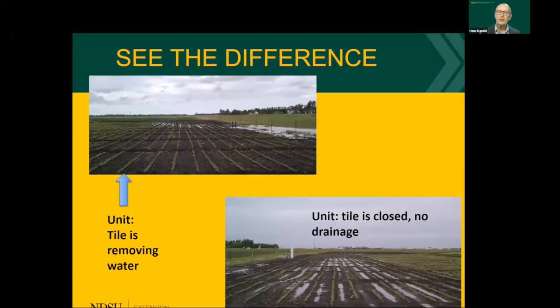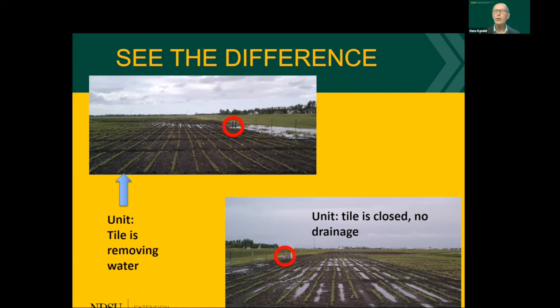I'm just going to show you a couple of pictures. The picture on the left, on the top, shows you where some of the tile is actually working and the water is removed. If you look far in the picture, you see some water standing. That one was the non-drained. And on the right, you will see that there is a drained area. In the picture, it is a little small, but there are some control boxes there for those units.